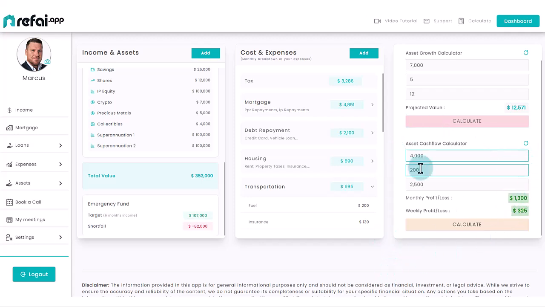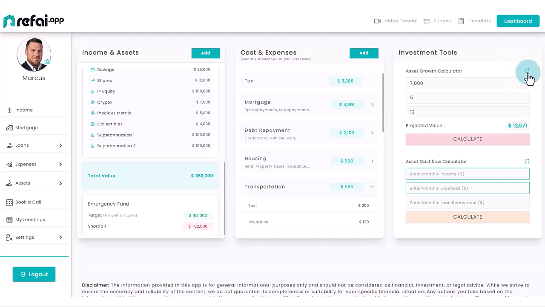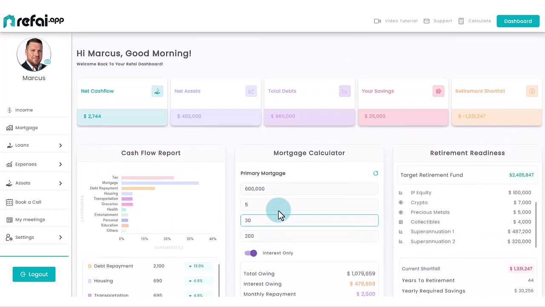So it's a great little tool just to help you better understand your data. That was one of the core focuses of this product: we didn't want to just do a standard budgeting tool. We wanted to create a tool that was something you could use to look at your data, but also to help you interpret it, and then give you tools that you can use to run different scenarios so that you can actually make decisions off the back of that data as well.